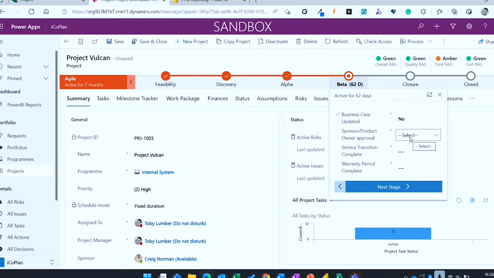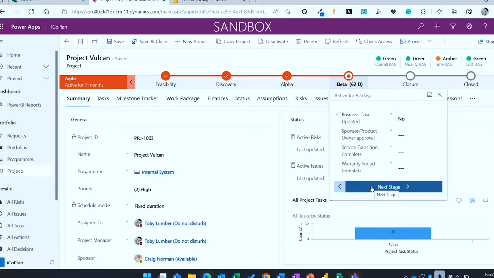And we've kept this particular one very light. I can complete questions and say next stage, but you can actually build this to be as complex as you want. So if you had an approval process in the background where it may need to go to the sponsor, and the sponsor would have to come into the system to approve that movement into the next stage, that's entirely possible. If you wanted other actions to happen as a result of that, so for example, maybe some notifications going to a group of people, or maybe the finances that are held in the system to be baselined or copied off or something like that, again, that is all entirely possible.